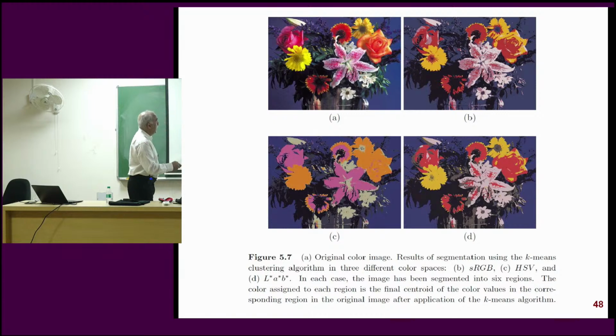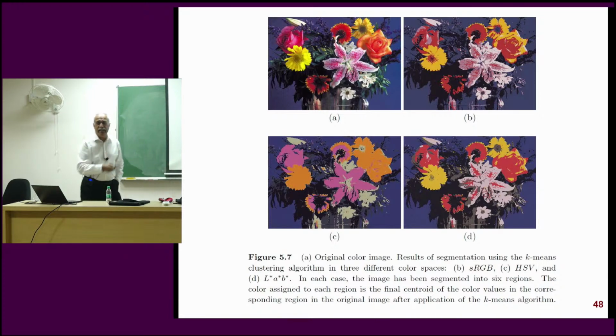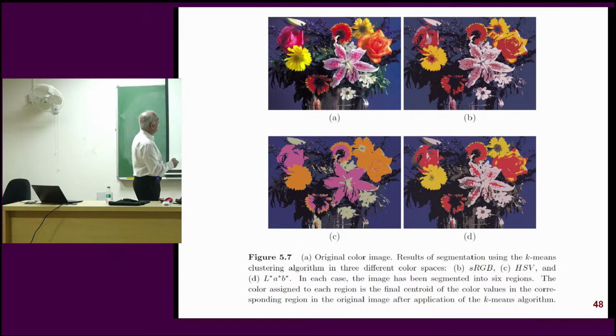This is HSV. Here, the red and yellow parts of the rose have been identified separately, and this yellow flower has been segmented differently. This is not bad. The yellow parts are there. So like that, you compare each one, and this is supposed to be the best. That may not be so bad after all. So you look at that and make your own analysis, but compare each region with the corresponding region. This has averaged out this whole flower with all the white and pink. They're all put together. Here you can see the pink and red and white separately.